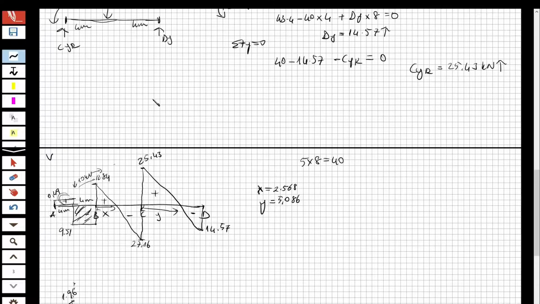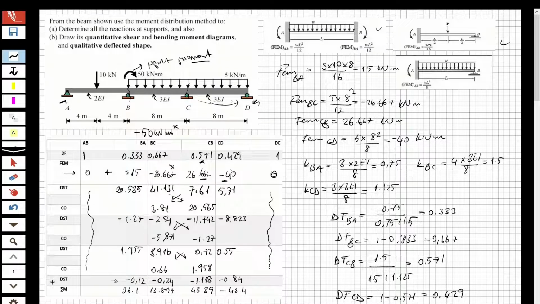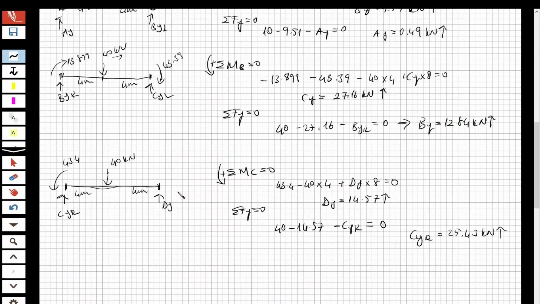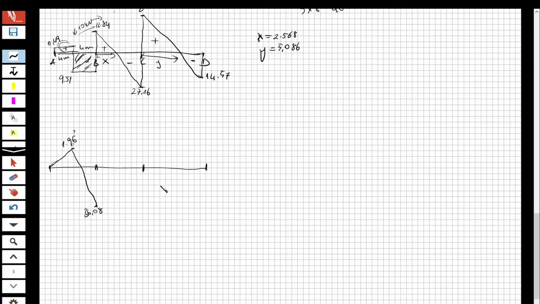So now, look here. I have a moment of 50 at the beginning of the question. I have a 50, so I'm going to increase, okay? At the support, the clockwise direction is going to be increasing, okay? So it's going to be at this 50. When I add 50, it's going to raise, sorry, one second. For example, this is 14, okay?